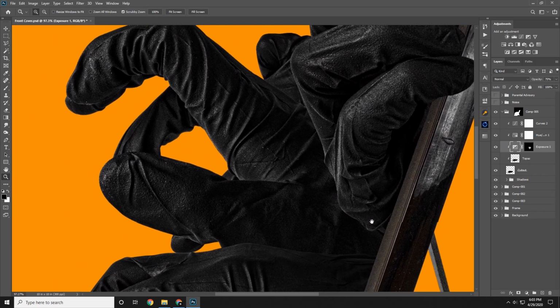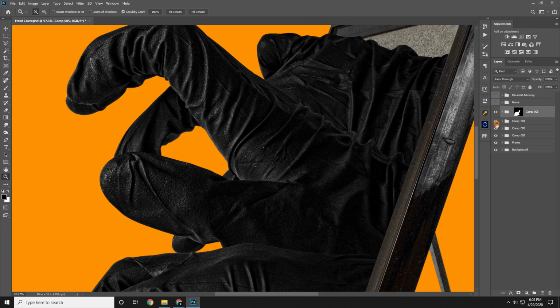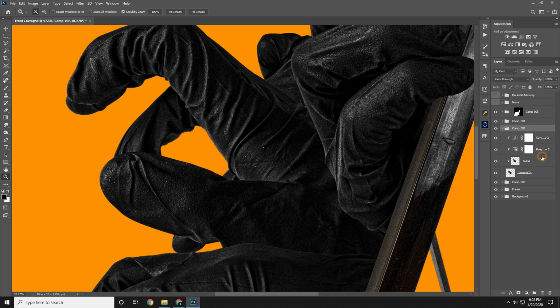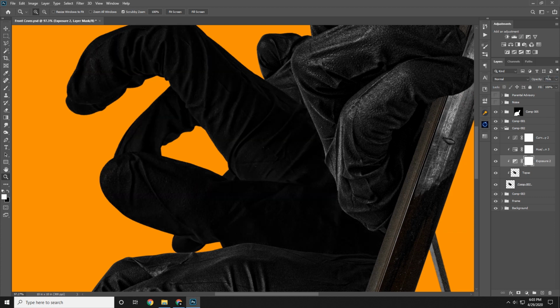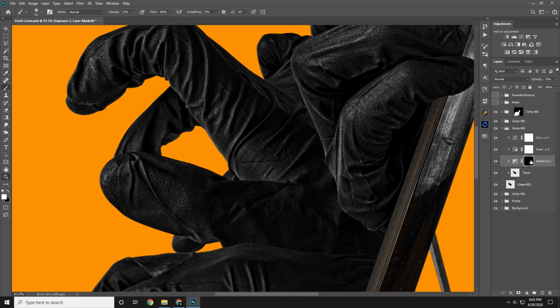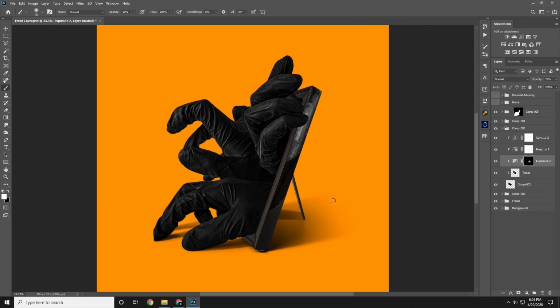Now I'm gonna go ahead and do it to the other one. So it's on Comp 2. Go in here, and between the hue and Topaz, create that same exposure, which was negative 0.80. Set the opacity to 75. Fill in the layer mask with black, get your brush, and color in with white. Okay. Zoom out. Looks good.